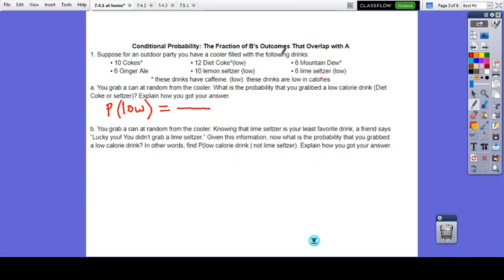If I add all of these up, 10, 12, and six, we have 28. Six, 10, and six, we have 22. So that's a total of 50. So there are 50 cans that you are blindly choosing from. What's the probability that you grab the low calorie drink? So only looking at the low calorie drinks, we have 12, and 10 is 22, and six is 28. So that is going to be the number on top. It's the number of outcomes that would make it through out of the number of total. This comes out to 0.56 or 56%. So the probability of low is 56%.